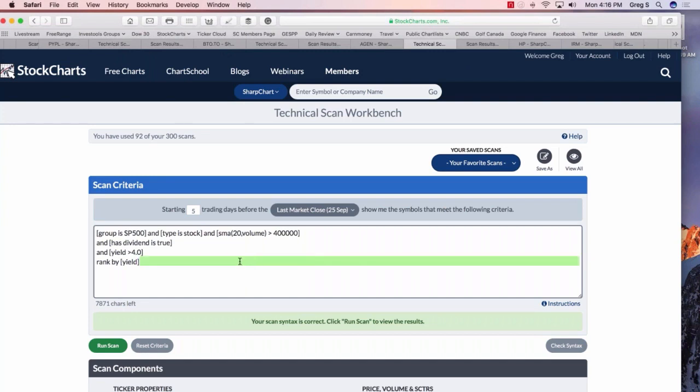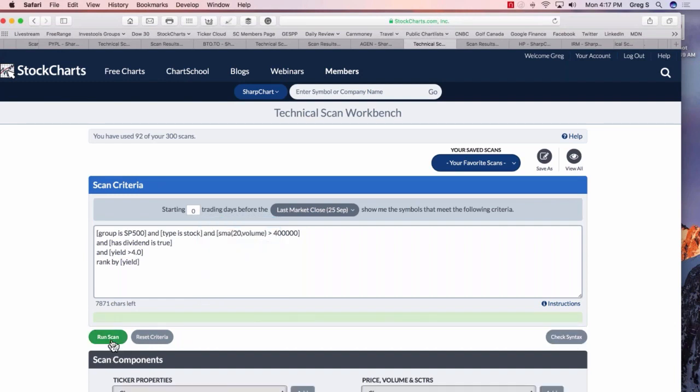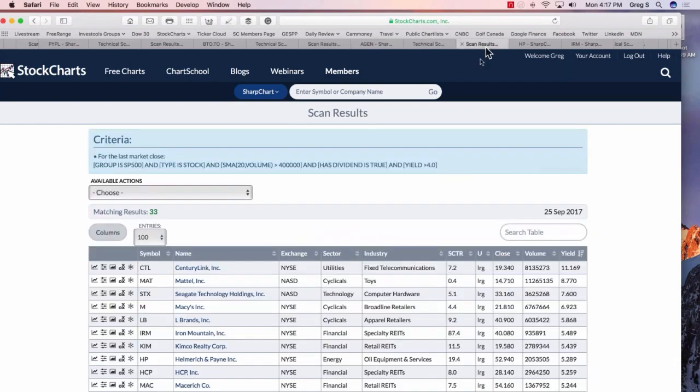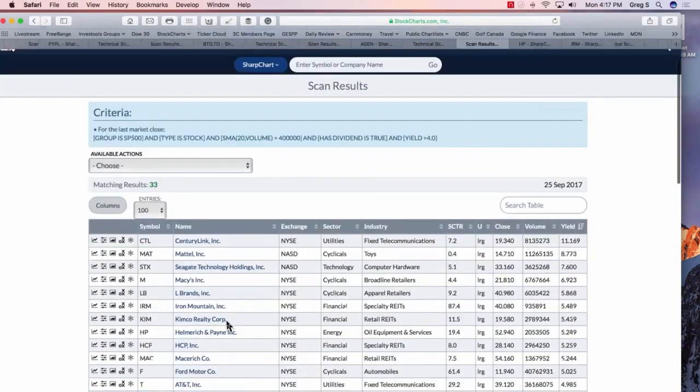Now, the second part of this, I'd like to just show you. So if I take this information and run this scan, one of the things that we're going to find is that the scan engine runs this every day, but you have to run it. And that's all right, but quite frankly, wouldn't it be nice if the computer would just grab this and do it? So here's your scan results, and it's got whatever 33 entries for today.